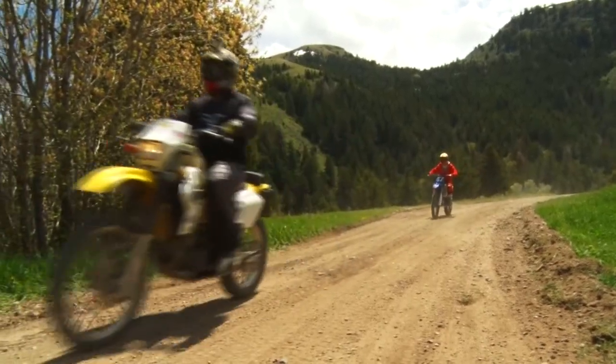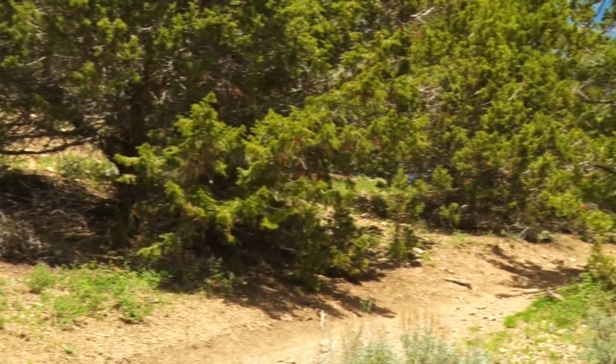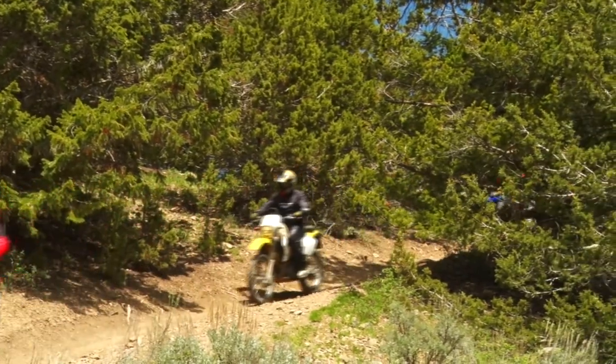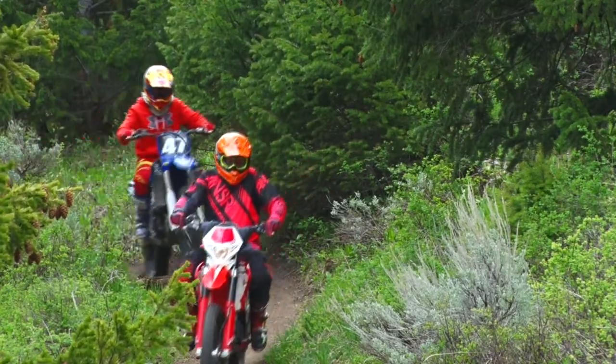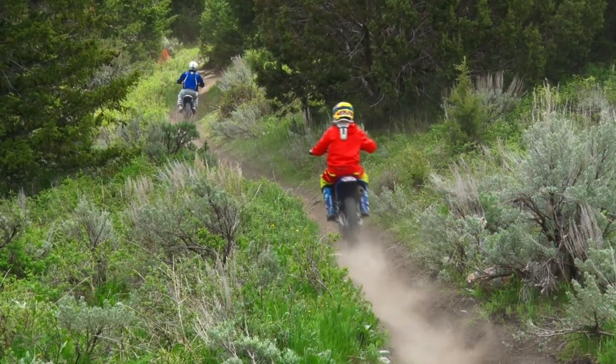The magic of single track to me is I love to ride a dirt bike. I'd much rather sit on a dirt bike than sit in a side-by-side or an ATV. You don't have a big road — you're cutting through the trees nice and tight. It's gorgeous. Sometimes I wish my wife would get on the back just once to show her, but that'll never happen. Single track is awesome because you're in the tight trees and switchbacks, some challenging stuff, but it's a lot of fun.